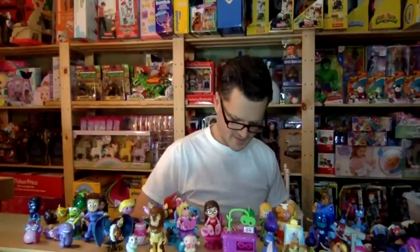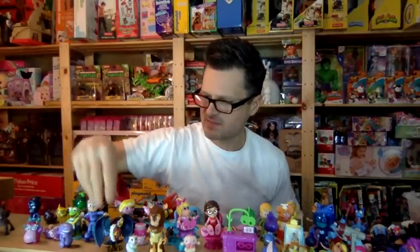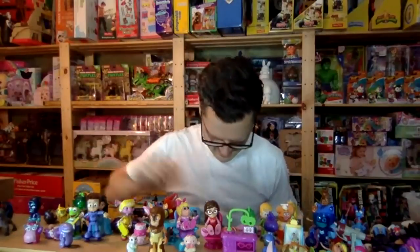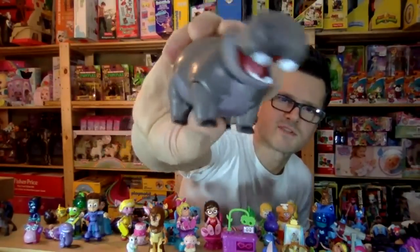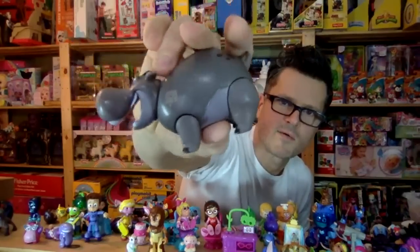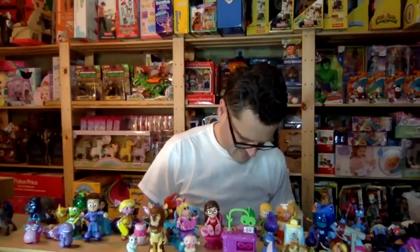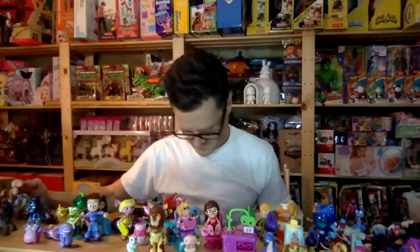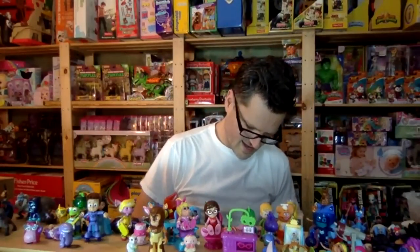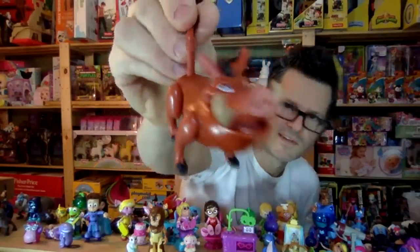All right, and then we have Lion Guard toys, where there's all kinds of very mean looking guys. He must be a friend of this guy's. And their names are so hard for me to remember. But we got this hippo, cute. Look, there's that tattoo. And then we got a good grandpa monkey, cute. And then we got Miss Piggy. Oh, no, that's somebody else. Really cute.